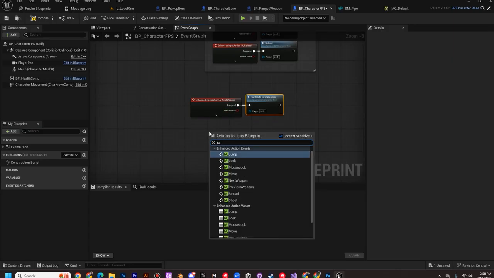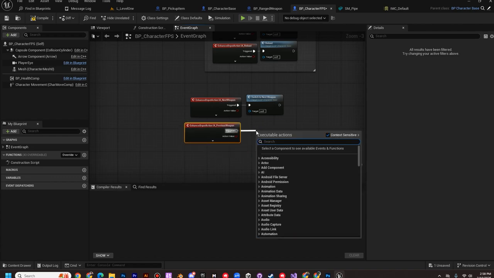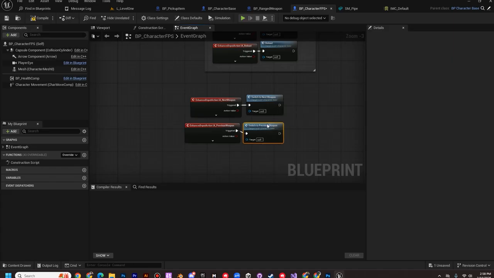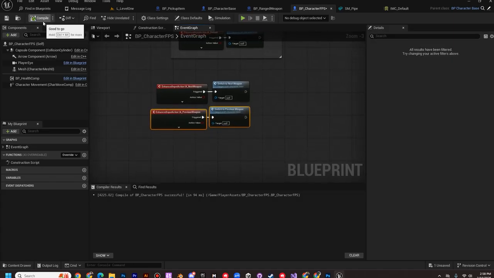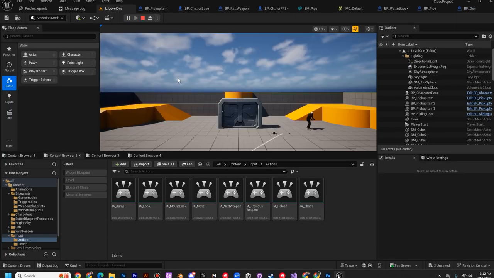And then same thing for previous weapon. We want to switch to the previous weapon. So make sure the next one is going to the next one and the previous one is referencing the previous weapon function. All right, now with that done, we can compile and save that and then go press play.